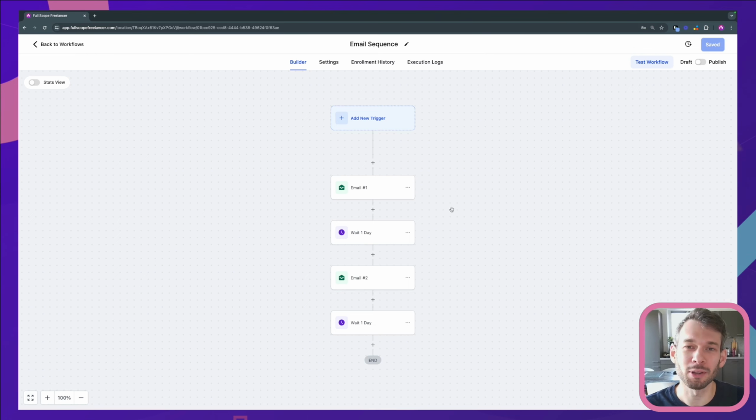So especially if you have a longer email sequence that's going out over 2, 3, 4 weeks or more, at some point, hopefully, if you wrote some good emails, they're going to work. People are going to be inspired and do the thing you're asking them to do, in which case it's not so great to continue sending them these emails. So how do we remove someone from a workflow that they're already kind of in the middle of?